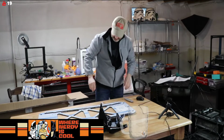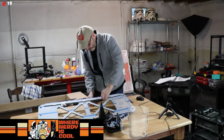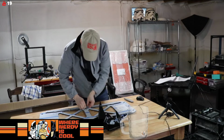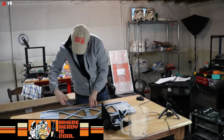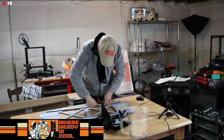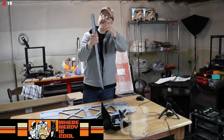Okay. And then we get the side pieces here. Let's see. Everything is intact. Nothing looks broken so far. Okay, a few more spots of tape here. Alright, these are some thinner pieces, so I want to be careful.